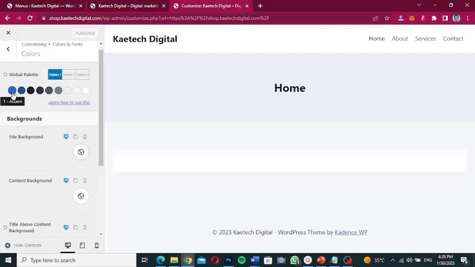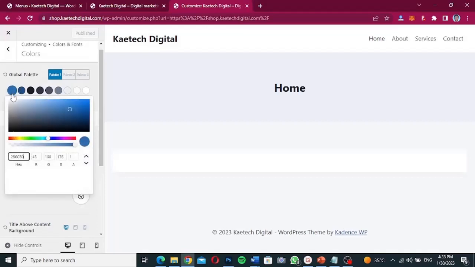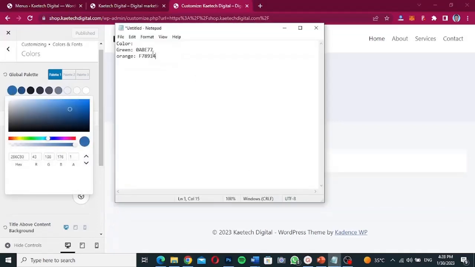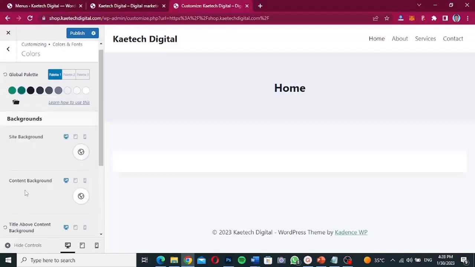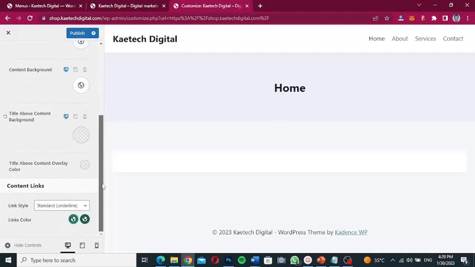So I'm going to click on this one over here, and then come back to this side and pick my green color, which I want to use. I'm going to put the hex code over here, and this is the green color that I want to use. And I'll come over here also and put in the green hex code, but this time around, I'm going to go a little bit down to make it a darker green. So as you can see, we have the colors set up. Now these same colors also appear over here.